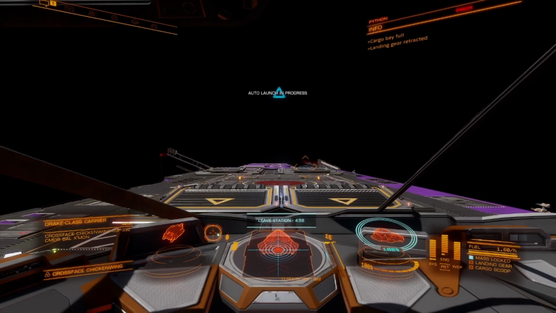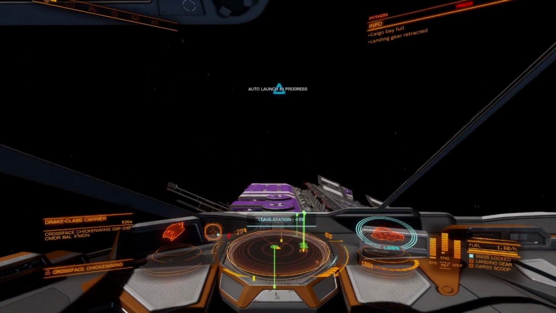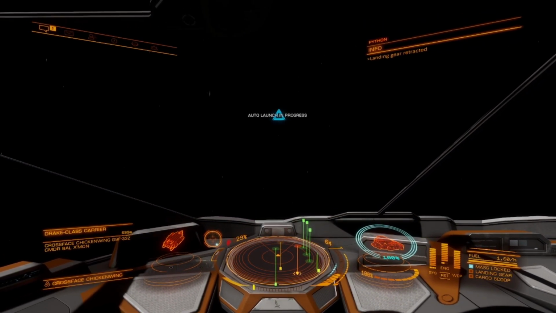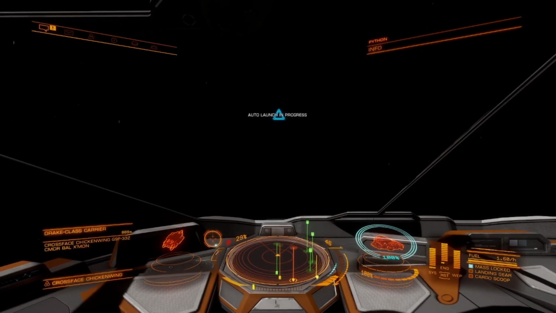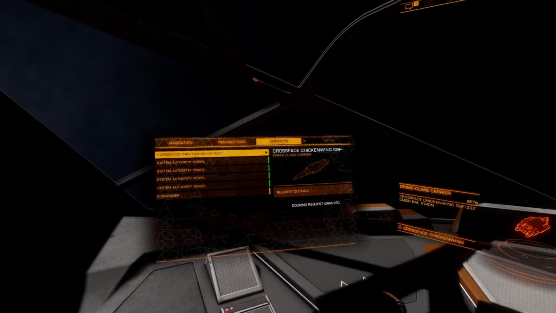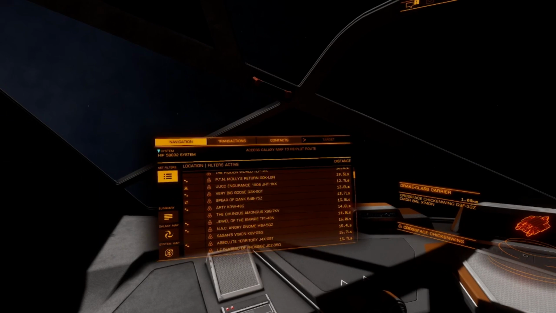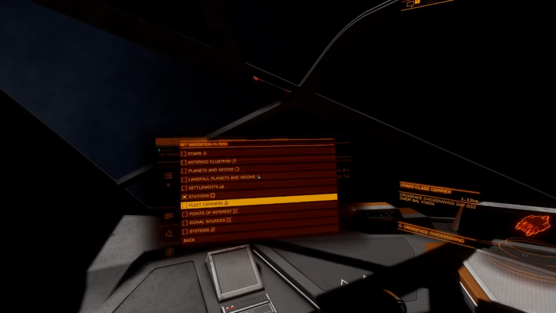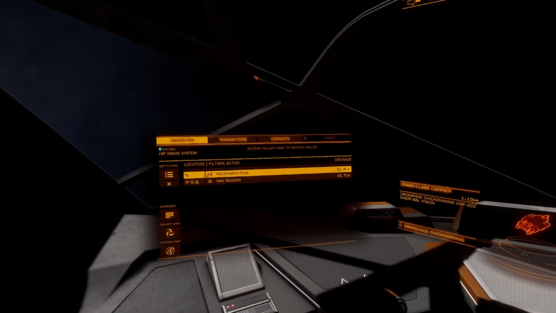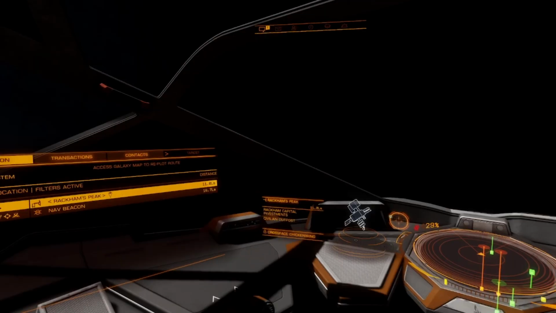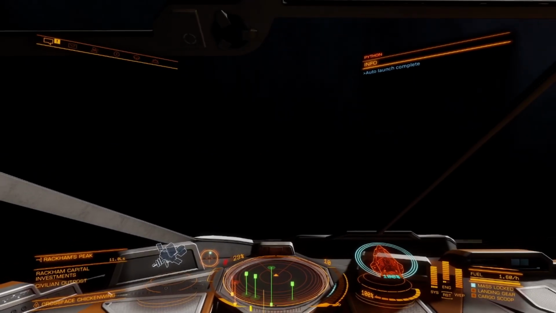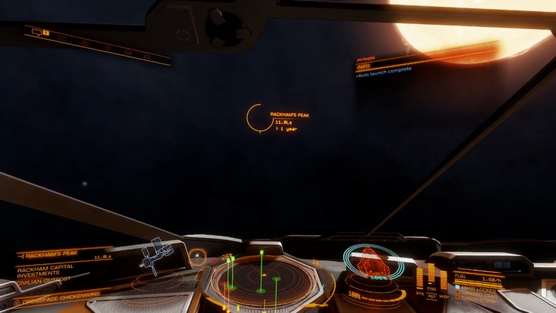Very simple, right? All we had to do was purchase some sort of cargo that we want to sell for value elsewhere. Very much that supply and demand idea. So we're going to take this to a station. I'm going to go to my filters on my navigation and filter by stations. We'll go back, and there's the peak, so we'll set that as my lock. Don't worry, we'll make more videos about how you navigate and use all these things, but for now, we're just going over the basics.